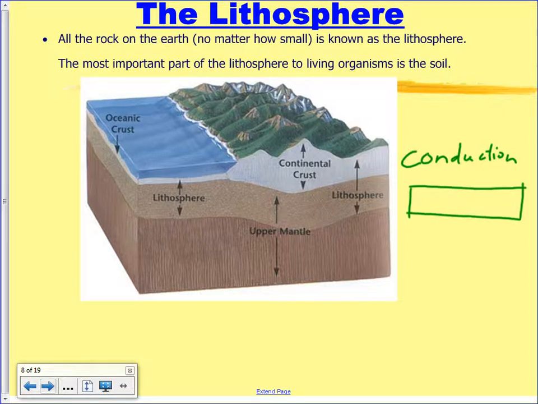This is the handle of my spoon. Within the spoon are all those little molecules or particles, or whatever the spoon is made out of. If this is the end of the spoon that's getting hot, these particles move faster. And when they move, they run into each other, like people in a mosh pit. If you've ever been in a mosh pit, that's what conduction is like. When people start moving around, they bump into other people, and pretty soon everybody's swaying all over the place.